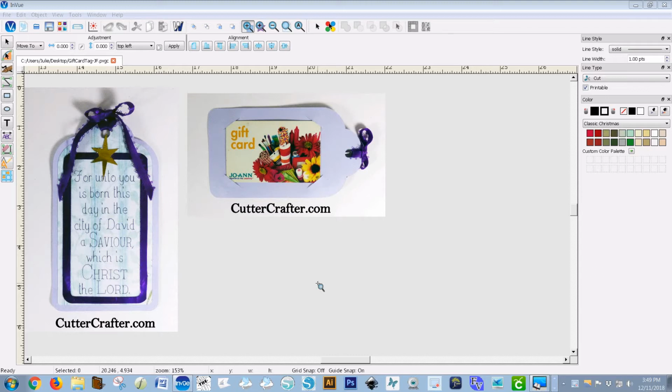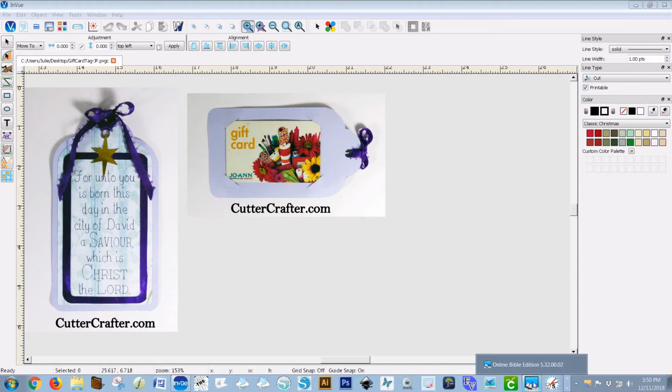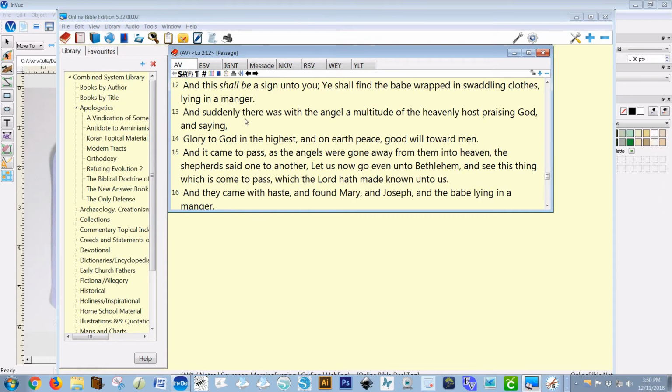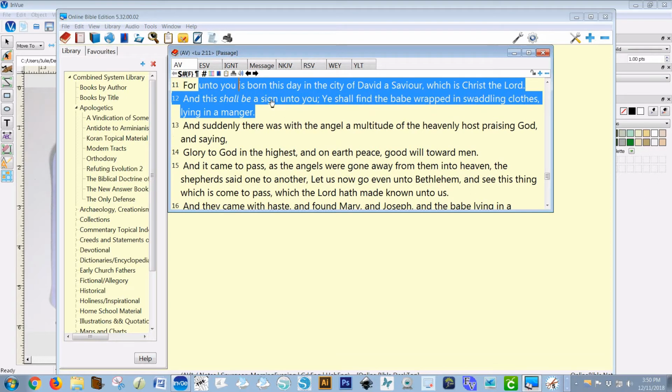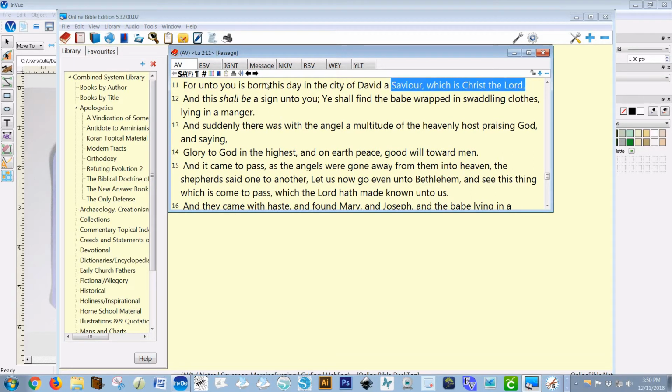The first thing you need to do is copy the text that you want to use to your clipboard. Now you can copy that text from a Word document or from an email, or in this case, to get a Bible verse, I like to make sure all the letters are capitalized and punctuation's there and everything's spelled right. So I use a program called Online Bible, which is free software download. And I would like to use this Bible verse here, and you can just select any Bible verse that you want to use, highlight it, and use Control-C to copy that into your computer's clipboard.